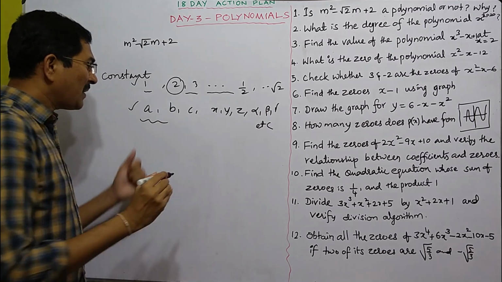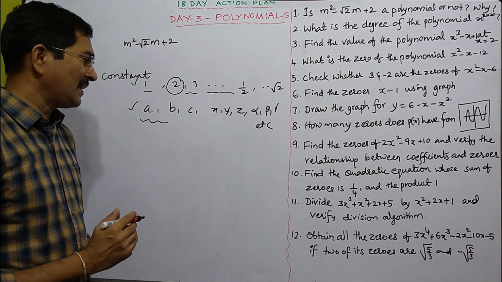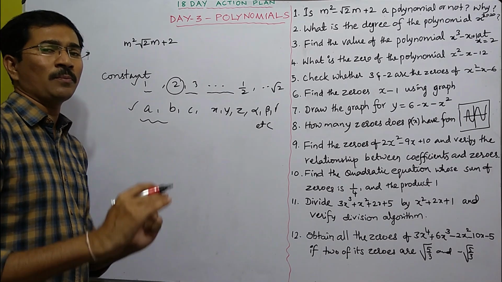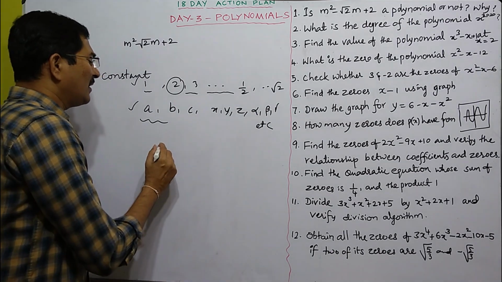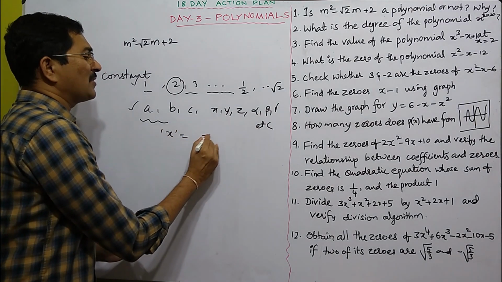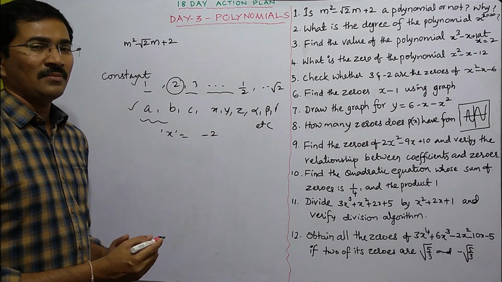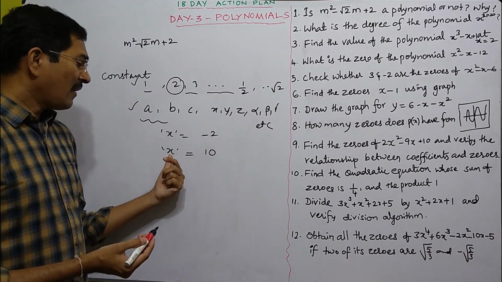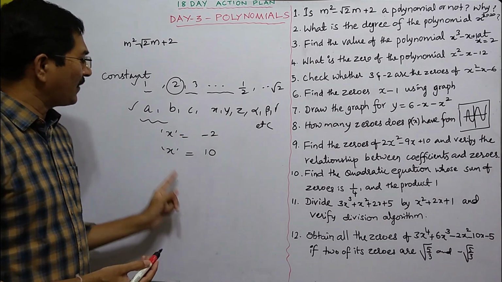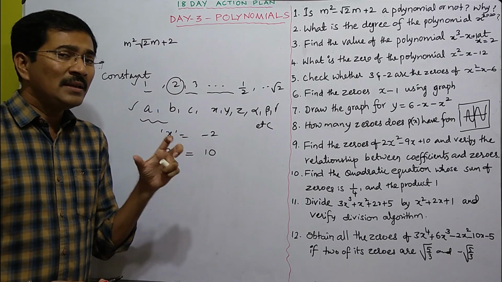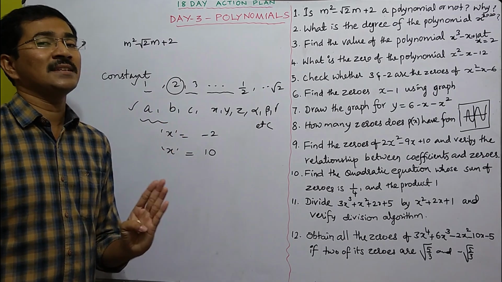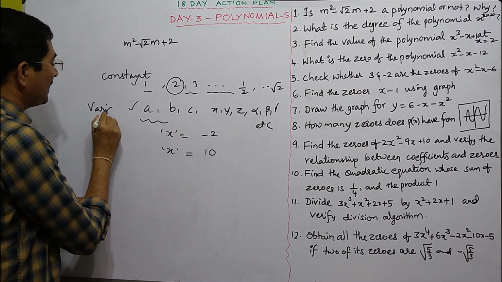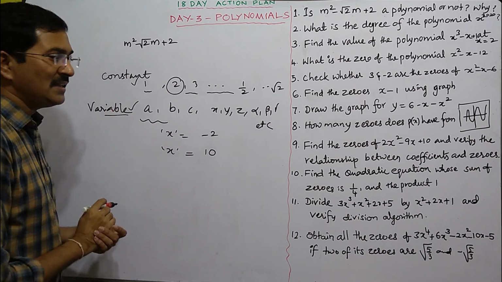But these, because they do not have any value in mathematics, can be assigned any value, and their value varies from problem to problem, place to place, situation to situation. For example, in a problem we find the value of x and it happens to be minus 2. And somewhere the same x may get the value 10. So the value of x is varying from place to place, not only of x, but of all these, because they do not have any particular fixed value, their value changes, their value varies. Hence they have got the name variables. Variables can be changed, their value can be changed.